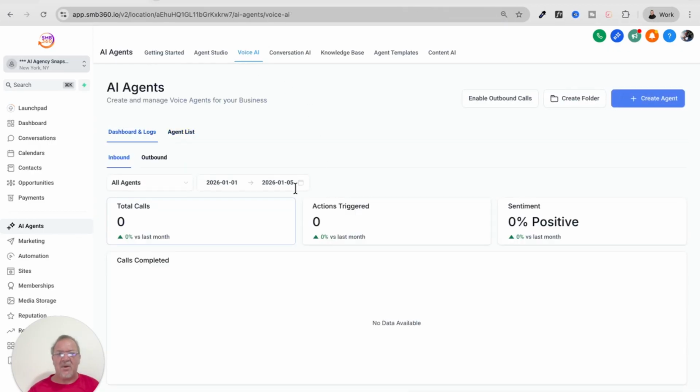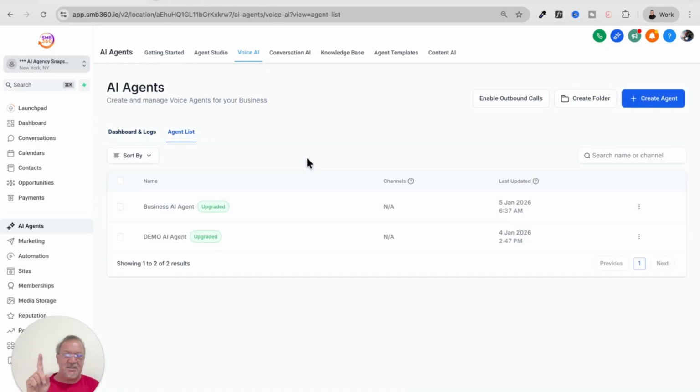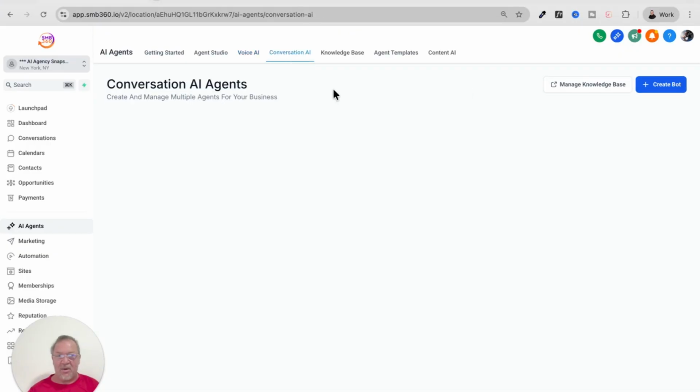So this is a way that you can actually have two agents, a business and then a demo agent, set up inside of your system and actually provide demo services. And again, I'm going to keep going over in certain areas where I show the demo number and on the website, how that works whenever I get there. So just give me a second and I will end up getting here.